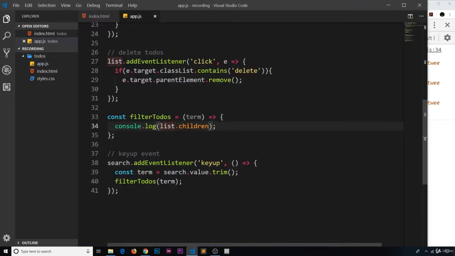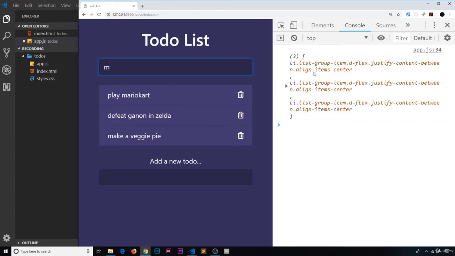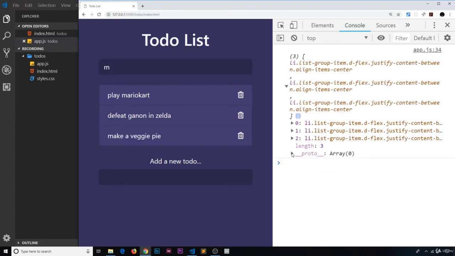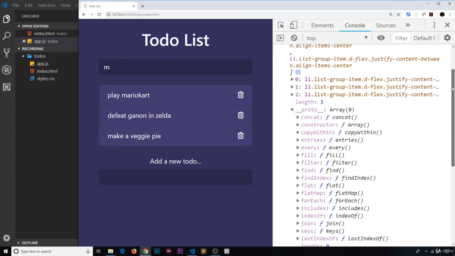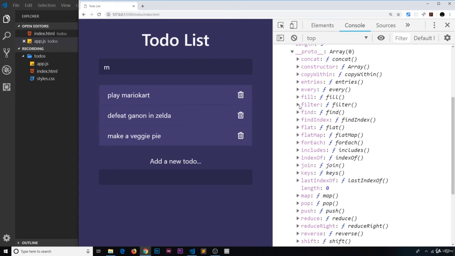So let's do this. Let's convert this into an array, and we do that by saying Array.from. We've seen this in the past, and then passing in as a parameter to this from method what we want to turn into an array. So it takes this HTML collection and turns it into an array. So now we're logging that to the console. We should see an array when we type in a letter, which we do. And now if we expand the proto property, and don't worry too much what this is at the minute, but essentially it shows all the different methods we can use. And down here we can see we can now use the filter method, and we can also use forEach, which is here. Okay, so they're the two methods we do need to use.